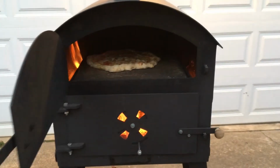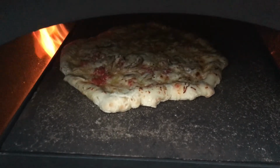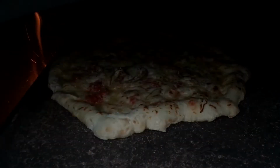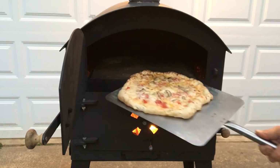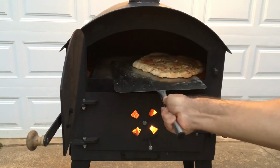Now, if you look at it, can you see how the cheese is bubbling there? I mean, it's really hot. The crust is starting to really puff up and look nice. Boy, it's looking delicious already. You can see how the little shreds of cheese have turned dark brown. Now that one's almost done, but I'm going to turn it around. The back of the oven is always warmer than the front. That's in most pizza ovens, but especially wood-fired.